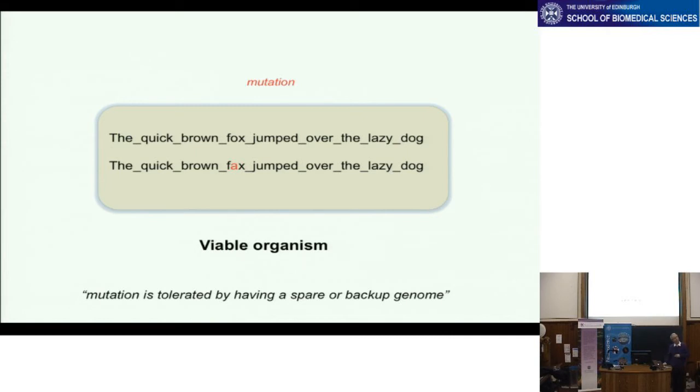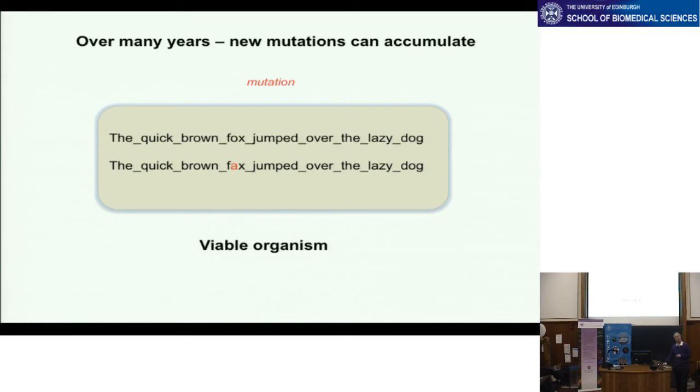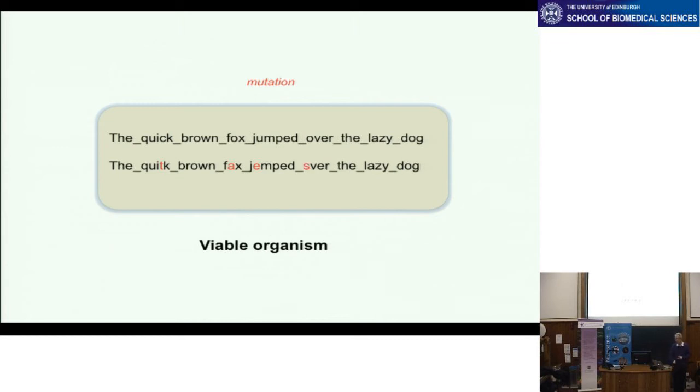But what is also rather extraordinary and useful is that over many years, new mutations can actually accumulate. So now let's have a look at this sentence here and see how it mutates with time. And every so often, a new mutation will turn up, and as you can see, the letters of that other sequence eventually are changing. And with those changes, which typically occur over many millions of years, possibly as much as 50 or 100 million years since the time of the duplication event, what can happen is that this sentence changes meaning altogether. So rather than the quick brown fox jumped over the lazy dog, the quite urgent fox helped save the boy's dog.